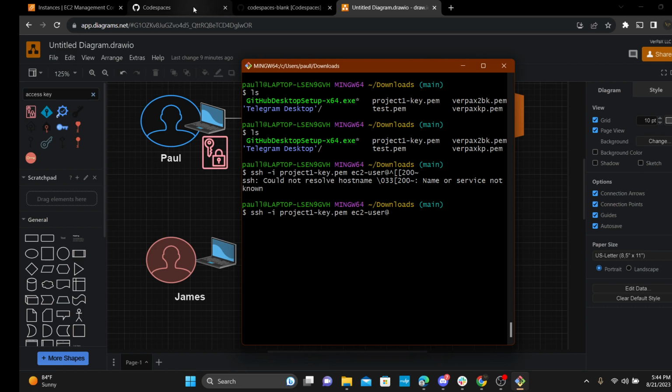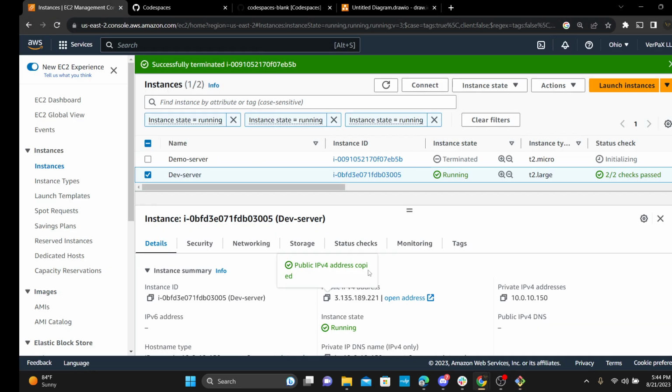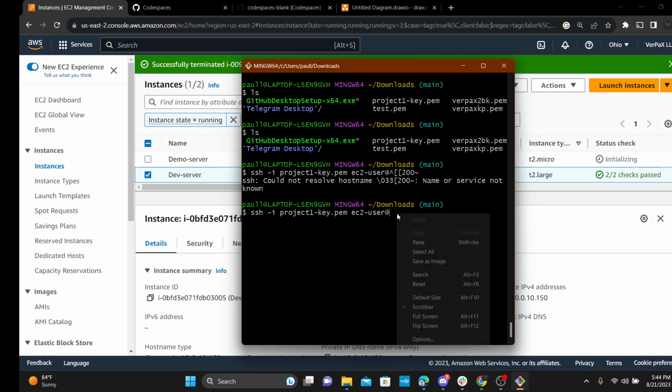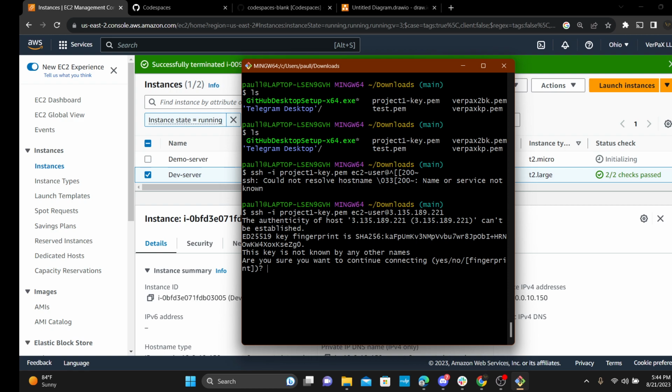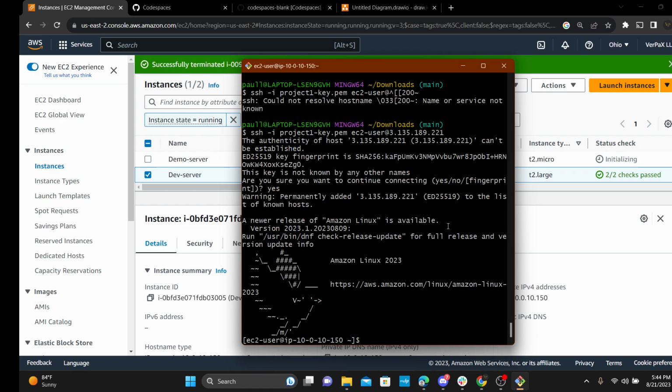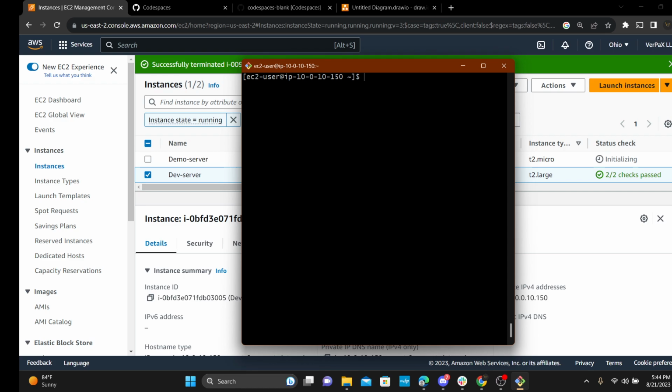We can copy. I'm going to copy the IP again. I can copy that right from here, or I could still copy that from my Terraform output configuration. Okay, so we will have the public IP pasted right there. And Paul is going to SSH as that user. They say you should accept the fingerprint, yes. And that is Paul. Paul has been able to access that server. Paul has logged onto the server with the help of the key pair. So Paul right now is able to SSH onto this server.